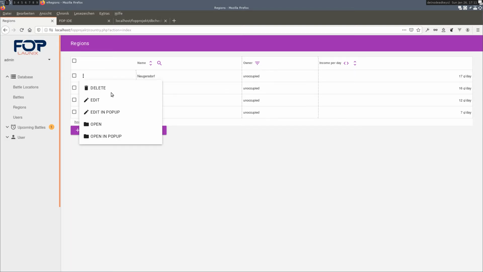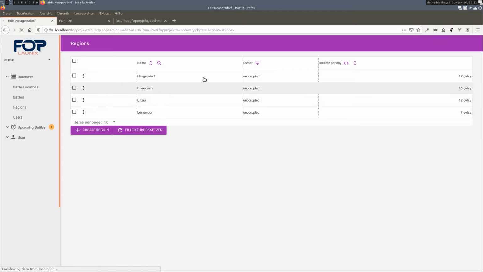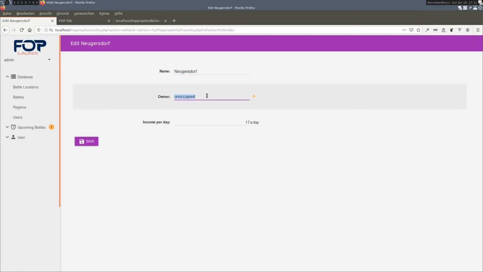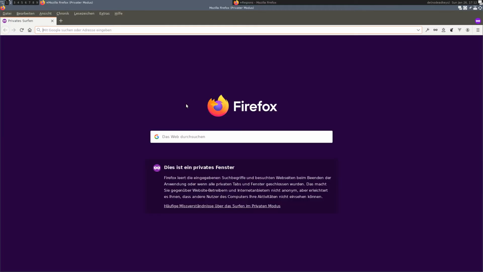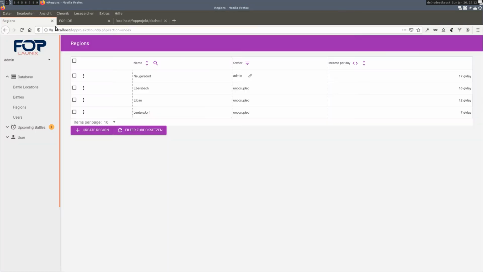So let's say Neugersdorf is occupied by admin. Of course, only the admin can set this. So if we let's open the view for Knut. Oh, I did something wrong.